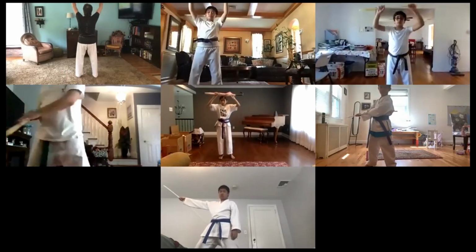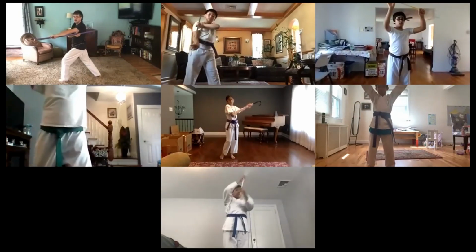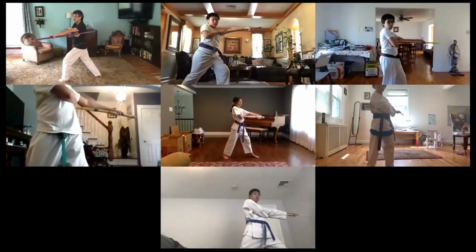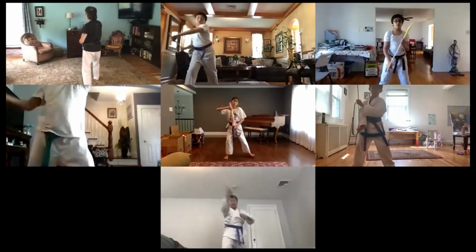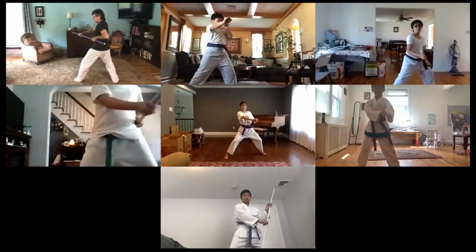All right? Now we go this way. Right hand goes under your left arm, and you hit this way. Don't change your hands. Okay, that's good. Now we come back up. We block in front. We step back, we strike, we go in and stab in a horse stance. Now with the left hand, we hit him sideways.